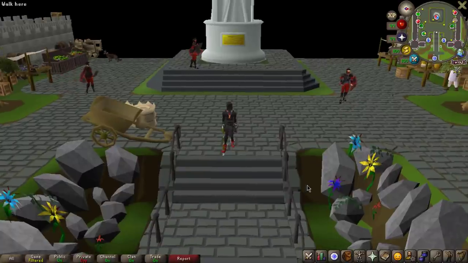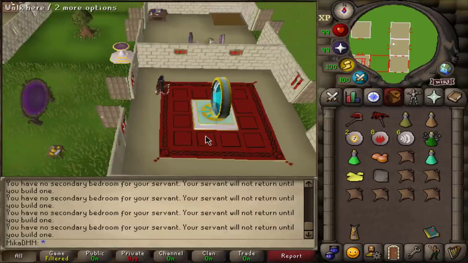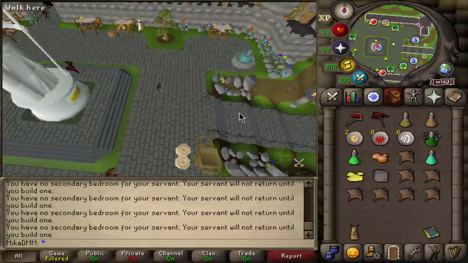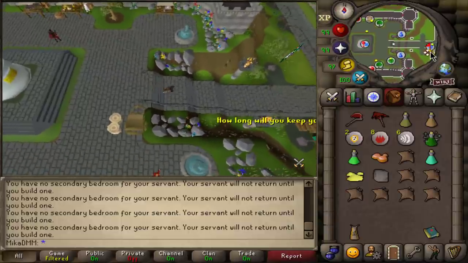All right, now that we got all the boring stuff out of the way, let's go ahead and begin with our beautiful new quest. Alright, let's begin. Throughout this quest guide, I will be using my house a lot, but obviously if you do not have this little mounted stuff in your house, that is perfectly fine.